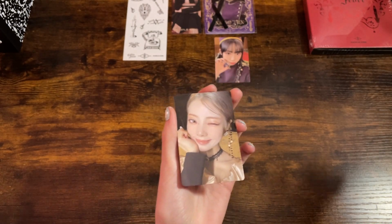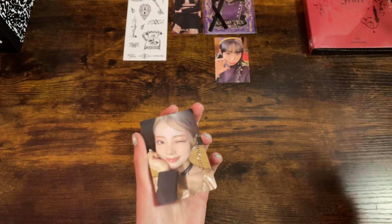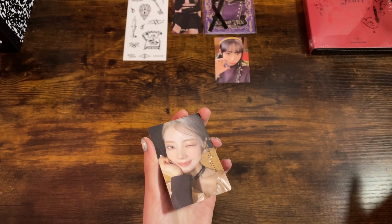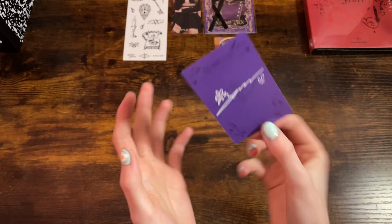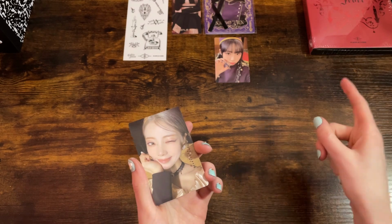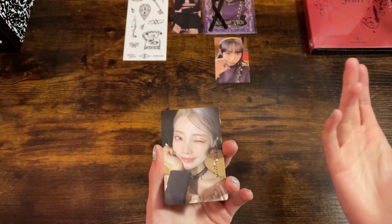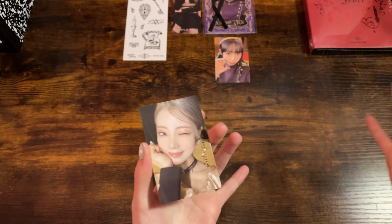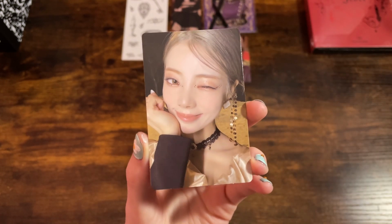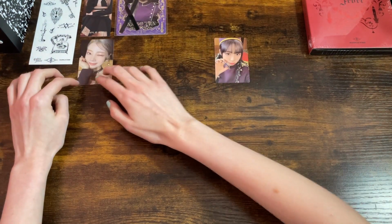Okay, so I wasn't gonna mention this, but I am planning on collecting OT6 because it's my first comeback with Purple Kiss, so I thought that'd be cute. And I made a wish list already from other people's trade posts and stuff, so that it works out that I have two of the purple back cards, two of the red backs, and then one of the black and white versions, so that I have all four versions represented. So I just picked whoever's versions I thought were the cutest. So I actually picked Gwen to be one of my purple back cards. So this is actually really great. I love this card a lot. Okay, let me move all of this over and then we will get onto the red version.